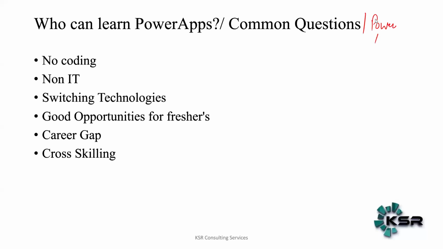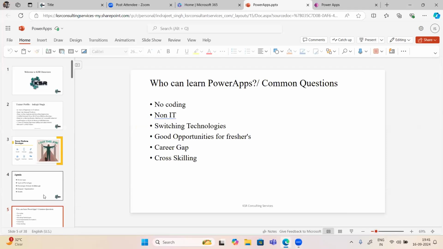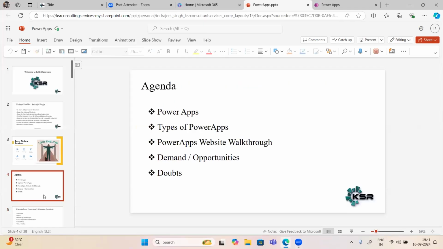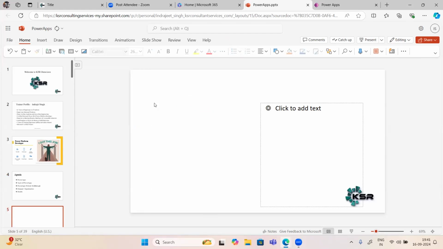Basically, if I explain what Power Platform is and where Power Apps sits, I think you must have got the idea in the first session itself, in the first slide itself. But let me add a blank slide here and give you the flow chart. I can sense most of you have already worked on Power Apps and, what was the next thing, I think Power Automate, right? I have heard this from quite a few of you.